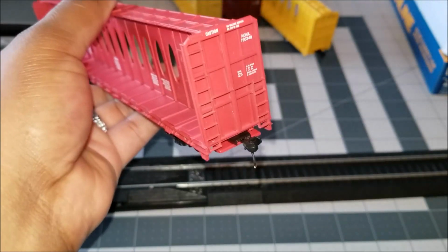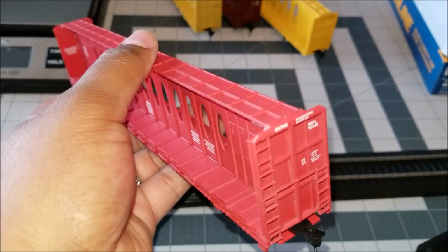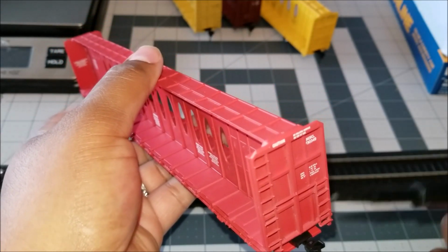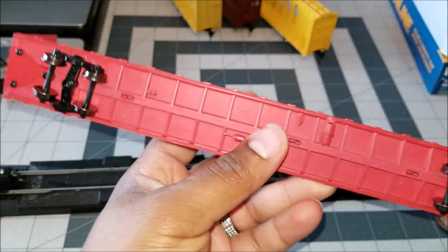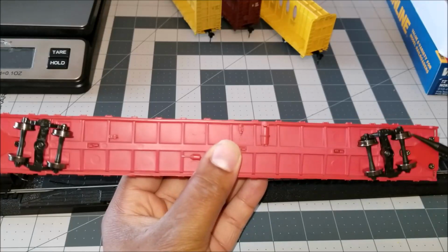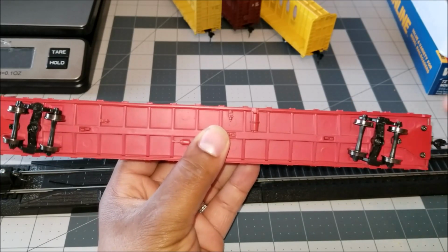Looking at the side of the car here, got the same thing as the other cars. You have your ladders on either side, caution, NOKL, the number there, and another coupler pocket which swings. Looking at the bottom, you have your trucks with metal wheel sets.